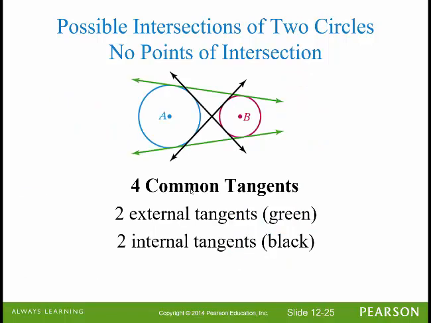All right, another one here. We have two circles that have 4 common tangents. Here they do not intersect, but one is not inside the other. So you could have a tangent line that crosses here and here, and those are the external ones, and then the internal ones that cross between them like this. There are two internal tangent lines.